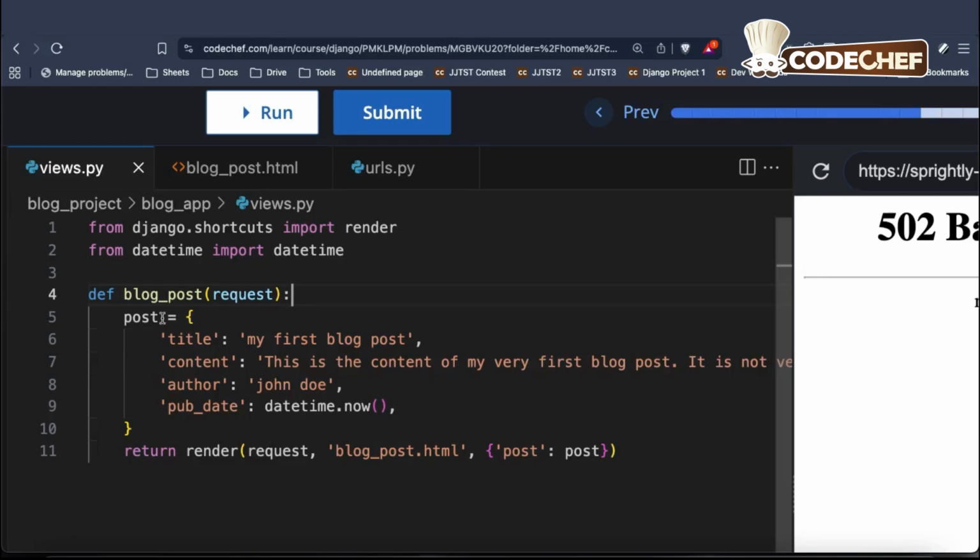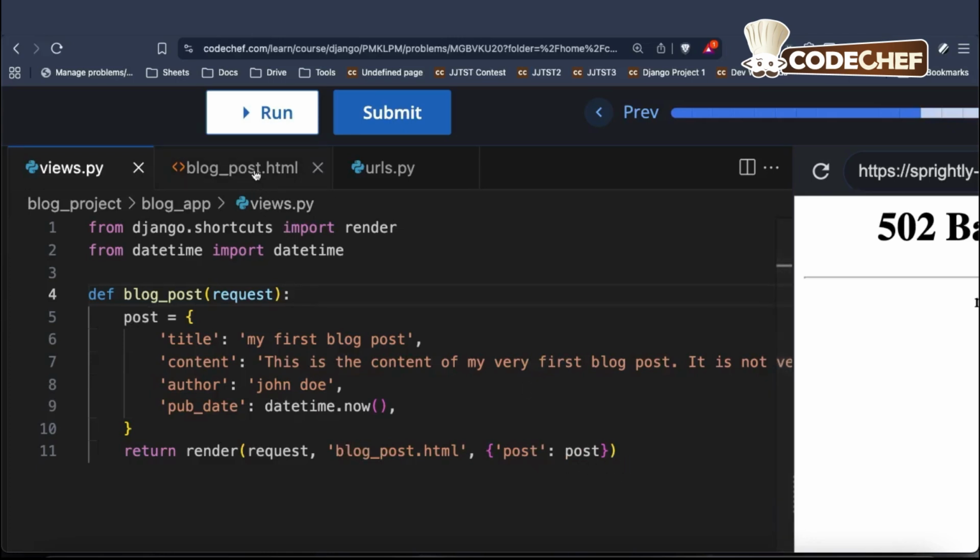The name of this dictionary is post. Using the render function, we are calling the blog post.html template and passing this post dictionary to it, and we'll be able to access it using the keyword post.